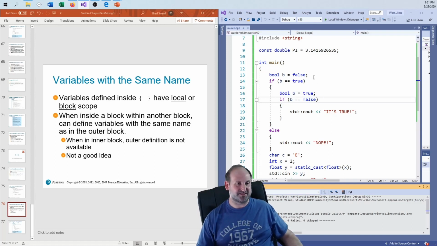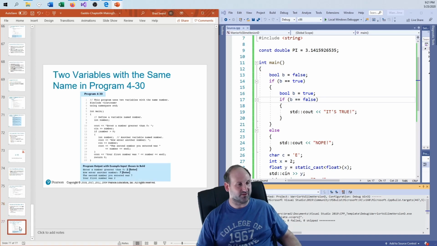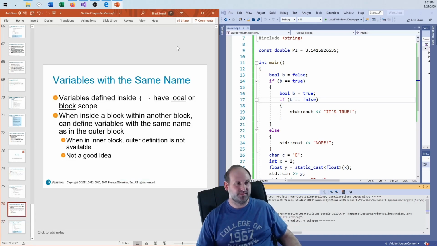I've never named my variables the same thing, because all it does is cause confusion, and if someone else did that to me, it would take time to think out what they're doing. So don't do it, and then you don't have to worry about that kind of stuff, but it is allowed. Every so often I see a student do it, and a lot of times they are not doing it intentionally, it's a complete accident, and it takes time to figure out what's going on, and once we resolve that issue, everything seems to magically work. So that's the end of chapter 4. Let's move on.